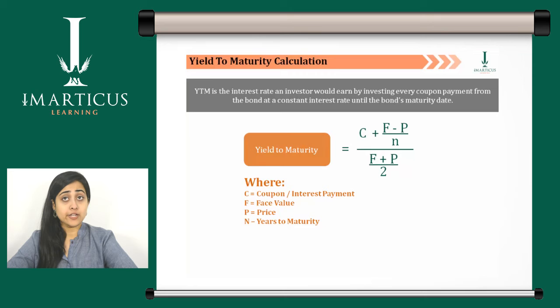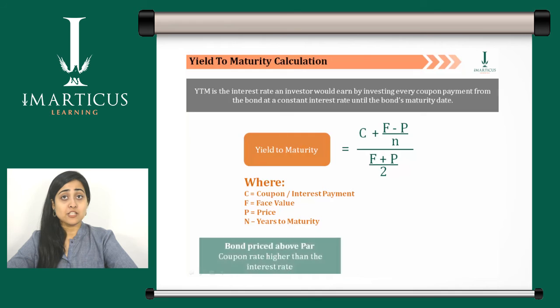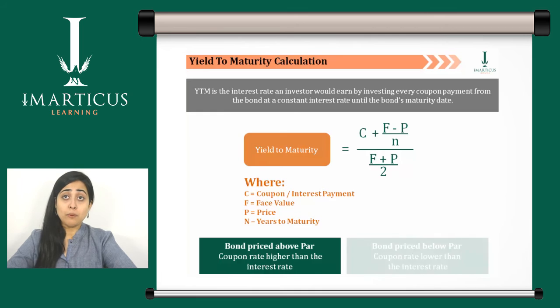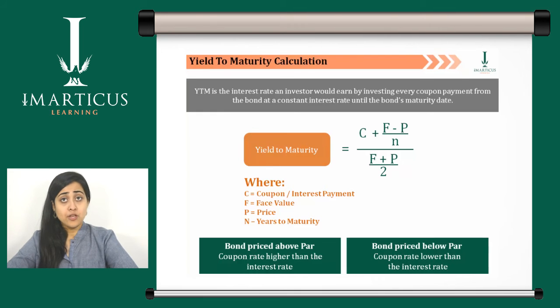Solving the equation by hand requires an understanding of the relationship between a bond's price and its yield. The interest rate is equal to the coupon rate when the bond is priced at par. A bond priced above par, that is a premium bond, has a coupon rate higher than the interest rate. And a bond priced below par has a coupon rate lower than the interest rate. So if an investor was calculating yield to maturity on a bond priced below par, that is a discounted bond, he would solve the equation by plugging in various annual interest rates that were higher than the coupon rate until he found a bond price close to the price of the bond he was holding.